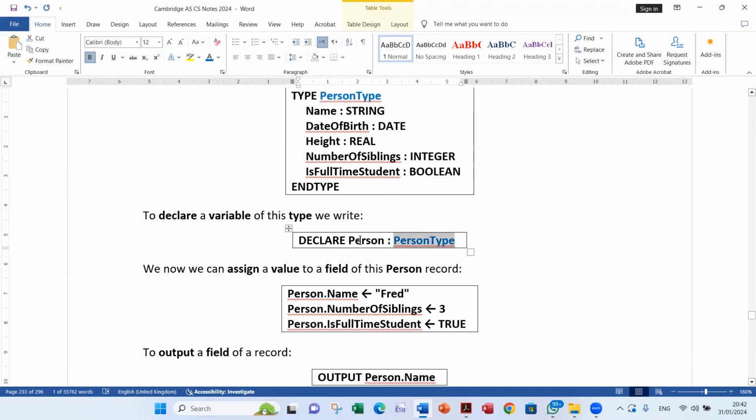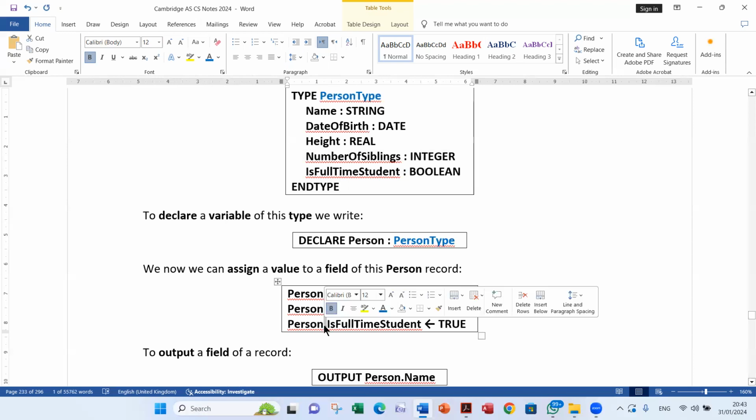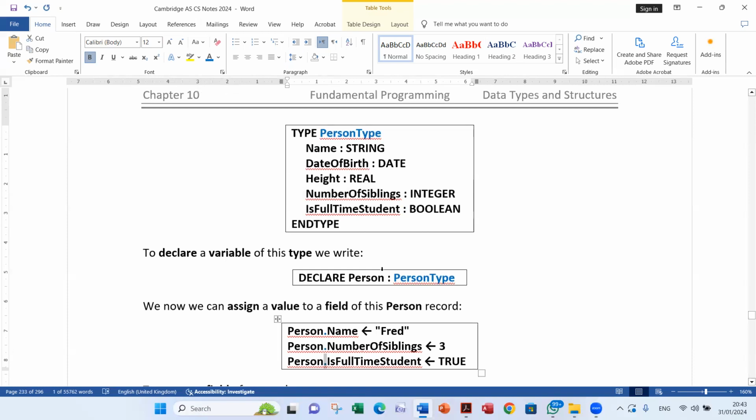So now it inherits dot name, and you put Fred in it, dot number of siblings, and you put 3 in it, dot is full time, and then you put true in it. So you use the dot notation to access individual fields inside that record.